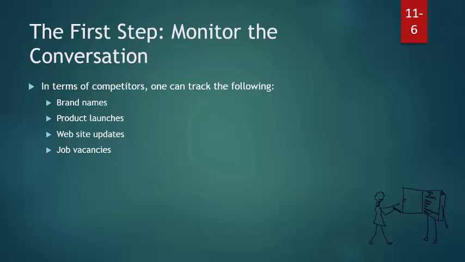You might want to also track their websites, see what kind of updates they're doing, and then if you can get to it, look for job vacancies. A lot of times you can go into their corporate website and look for job vacancies, and that would tell you certain key personnel are leaving or have been promoted, which leaves that slot open, and that would also give you some more information to analyze about what's going on in your industry and what's going on with your competitors.